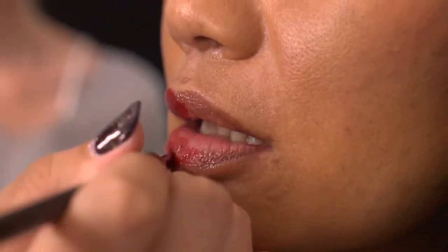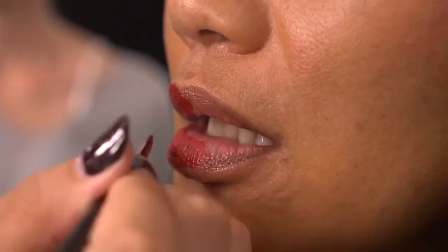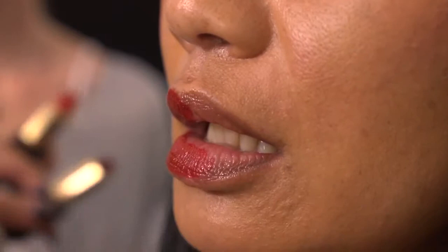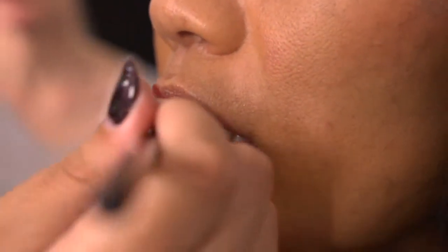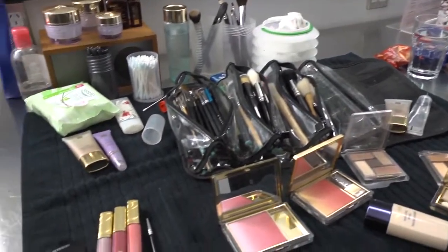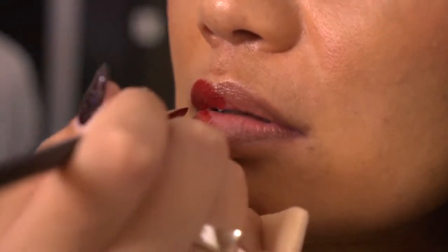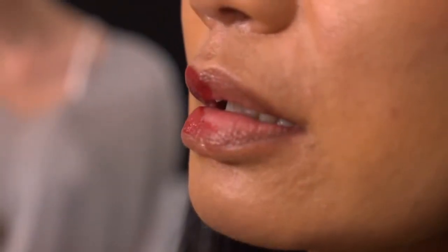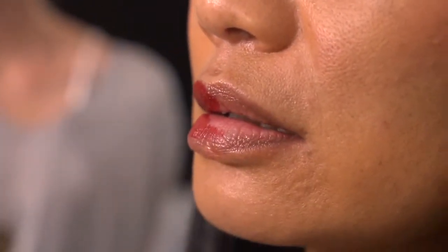You're using a brush to apply — do you tend to use a brush all the time? Well, I am guilty of using my fingers. Your hands are wonderful tools. If you pat a colour onto the lips and blend it out, you get a softer finish. But we want quite a sharp defined line, so we're going to use a brush today. That colour is amazing — that's the two colours mixed together.